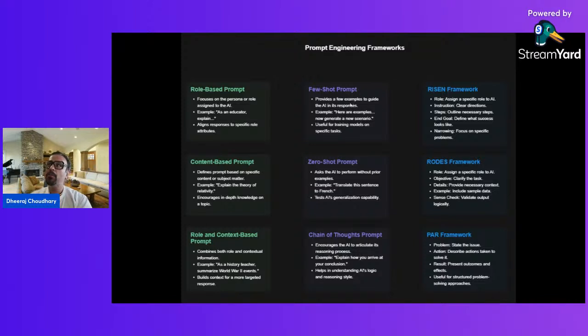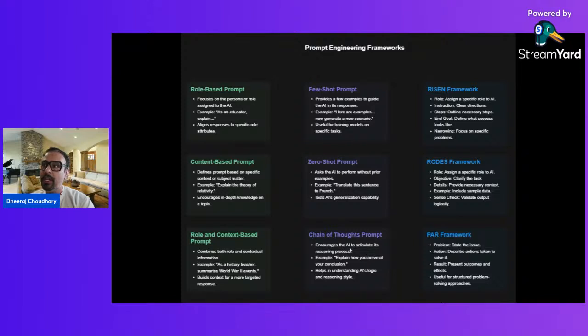I already covered few shot prompts, so I will jump to the next one, zero shot prompt. A zero shot prompt is where you say, translate the sentence to French, the example I have given over here. So AI should translate it based on the training that it has been provided. I am not providing any example. So if it is trained to translate to French, it will do it. If it is not trained, it will hallucinate. So that is how zero shot prompt works. We leave the responses to the creativity of the LLM behind the scenes.